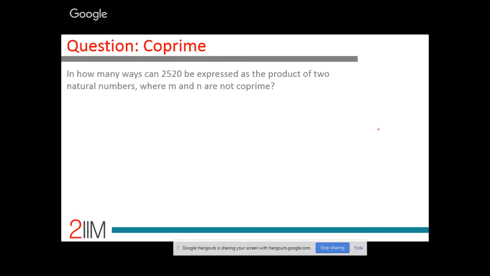Find the product of two numbers is 2520, both natural numbers. We know how to find that. Product of two numbers is 2520, both natural numbers that happen to be coprime. We know how to find that. Product of two numbers is 2520, where the numbers are not coprime: subtract one from the other, you're done. So we know how to find how many ways it can be broken, and how many ways when the numbers are coprime. When they are not coprime, it's one minus the other. So you're going to do this in 2 steps. Have a go at that.